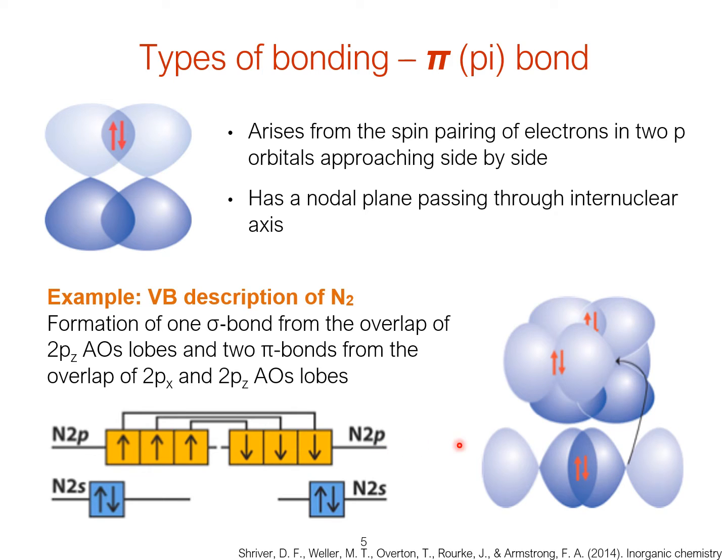So we've got 2 pz orbitals coming together to make the sigma bond like we showed in the last slide, and these have cylindrical symmetry here. And then we've got 2 pi bonds being formed: the overlap of 2 px orbitals, which are kind of hidden in the middle here, and then this is the one I was trying to describe, the py, going in and out of the plane of the screen, slide, whatever you're looking at it on. It gets too much trying to put them all together. So you've got a sigma bond along the axis and then pi bonds surrounding it.